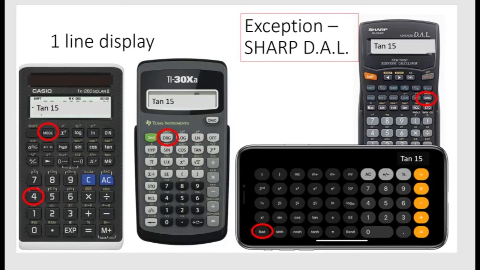One-line calculators are almost the same. The one exception, of course, is Casio. If you press the mode on the Casio, you won't get a display like you do on the nicer calculators. You can look at the back of your calculator. There's probably a little menu, but I'm guessing it's mode number 4. If that doesn't work, look up on YouTube, type in the name of your calculator, put in the model brand, and you should be able to find a video that tells you exactly how to do it.